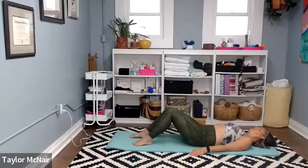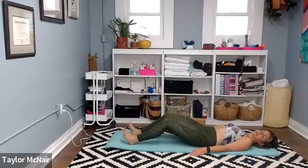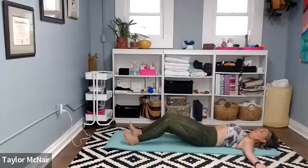Bring your feet, walk your feet out to Demeter, some 45 degrees or so. Flex your toes back towards you. Press through the heels. Let's come arms out to the side. Palm up. Really growing long. So now we're really pressing our feet, which puts us in a nice neutral low back position. Reaching like across. So lengthening this way and lengthening out to the side.